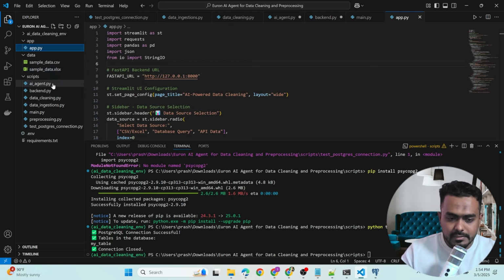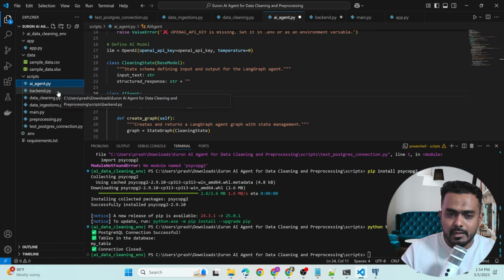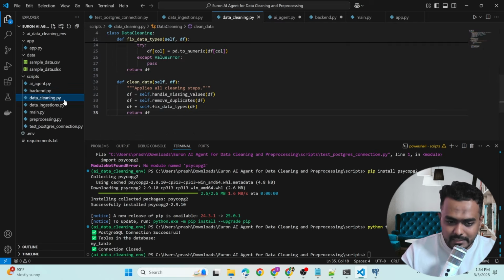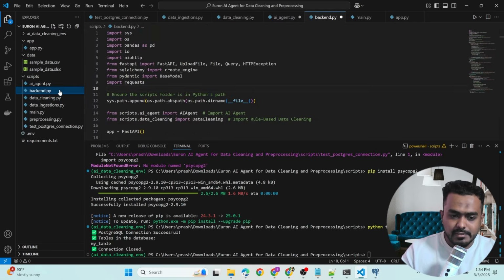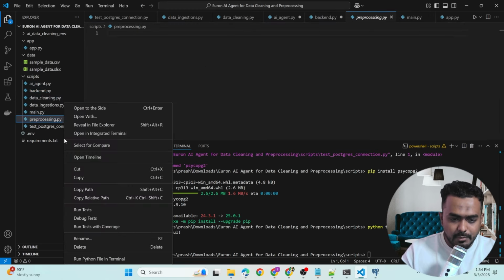Then we have the various scripts, starting with the AI agent script, which helps us do the AI based cleaning process. Before that, we have done the rule based cleaning in the data cleaning script. Then we have set up the backend, which is FastAPI. Then preprocessing is empty. Let me just delete this because we have already done the preprocessing inside the cleaning script. Okay, let me just delete this.